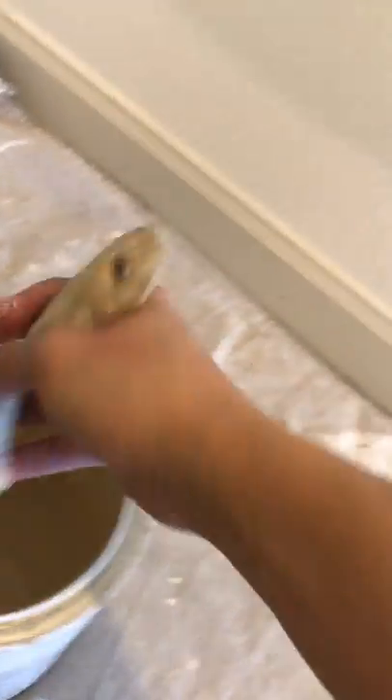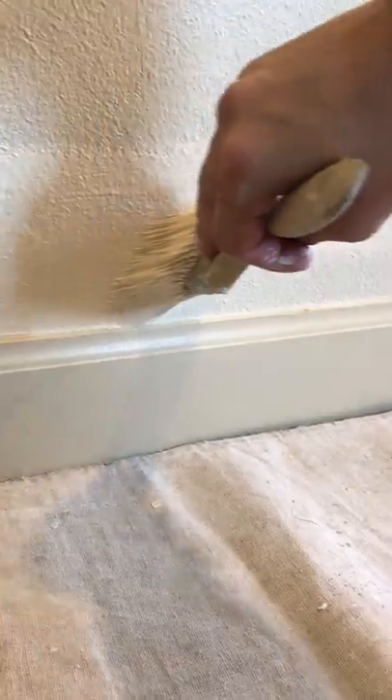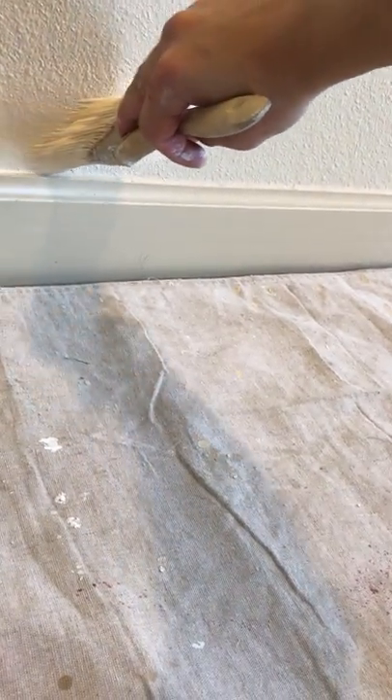All right, so I'm still continuing this same way. Get the excess off over whatever it is you're painting, get some excess off down here too so it doesn't drip. Basically just keep going down. Everything I'm doing is meant to help my rolling man cut it in and make this thing look good at the end. So again, excess paint over a few inches over whatever it is that I'm running — run that cut line down.